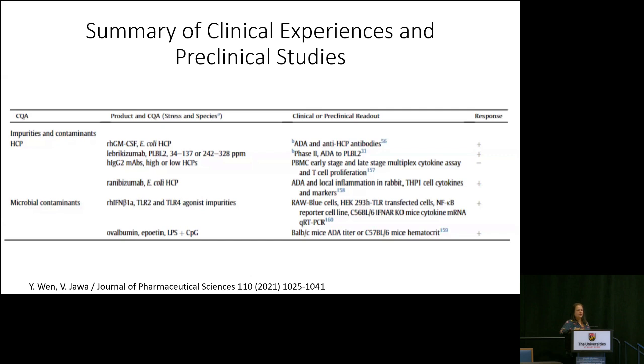Now, to attribute something to a host cell protein, that this is an adverse event caused by that impurity, is very difficult in clinic because you're seeing the entirety of the response to the rest of the product too. So unless we do some kind of experimental clinical trial in people, which we can't, we're never going to be administering something which is impure into people. So you have to rely on preclinical studies, which may or may not translate.